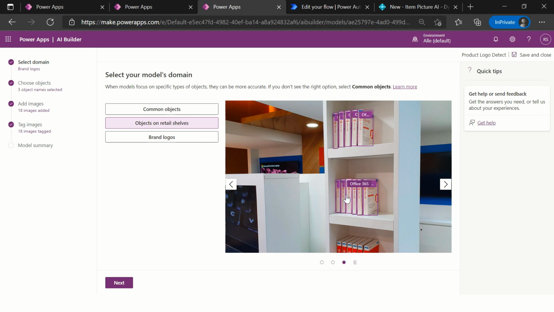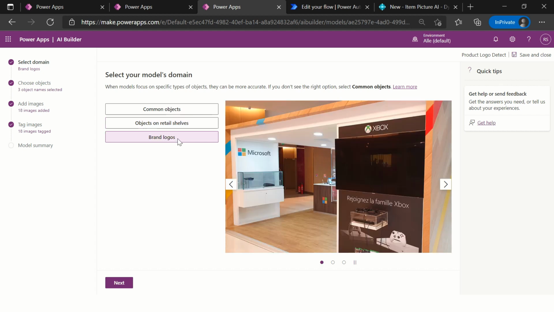So you can see, if you project a camera somewhere near your retail shelves, your AI model will be able to, and if you queue your AI Builder to take account of your stock on a daily basis, you can do it. I will not say it will be 1000% accurate, but if you train it as much as you want to, at some point you can rely on your AI to take a stock count for your inventory as well, right? Similarly, like I said, try to take pictures from different angles as well.